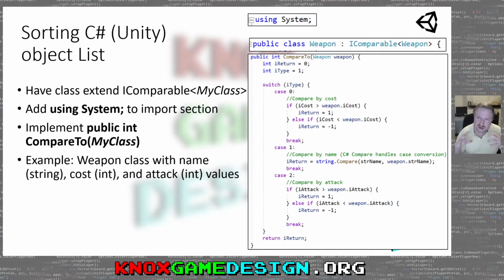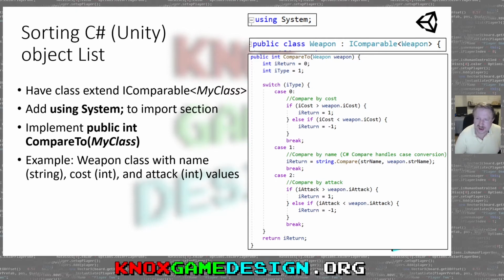So you actually have to implement this CompareTo method right here, and it's going to return an int, just like that old strcmp in C. It's going to return -1, 0, or +1. Now, I think some languages just say it has to be greater than 0 or less than 0, but for all these examples, I'm just going to say it's -1, 0, or 1. So what you're going to do is, with the weapon that you're passing into this function, the other weapon that you're comparing it to, you're going to compare that to this weapon object.